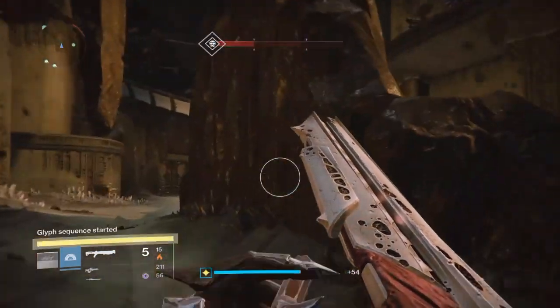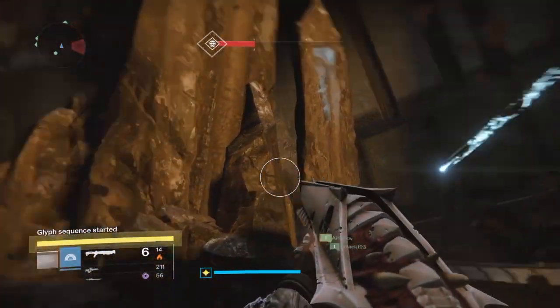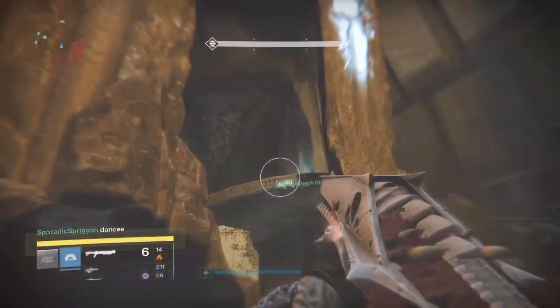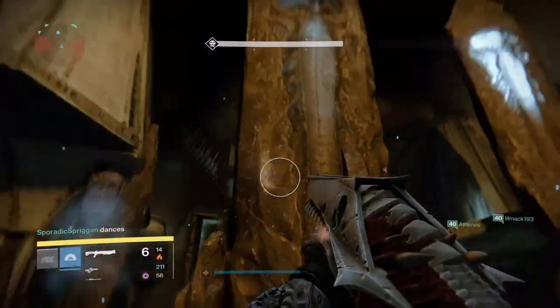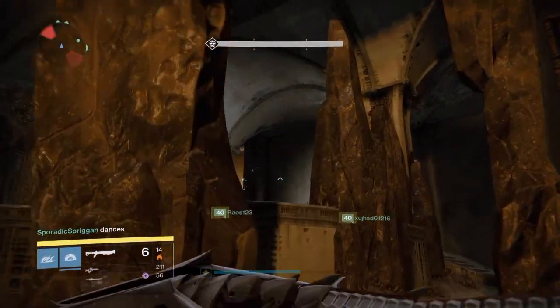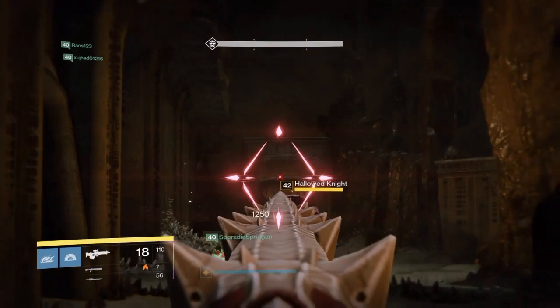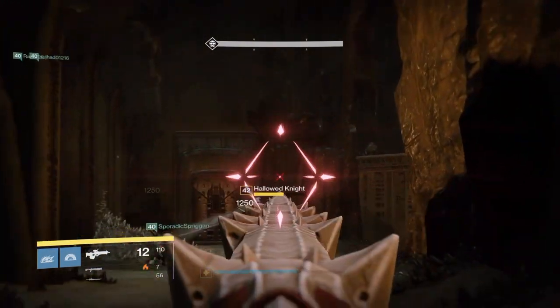Once all the knights are dead, you will see glyph sequence started, and one person needs to run behind these huge totems and look at the back of them. They will light up in the order they need to be stepped on. You will see the light on the top right first, and then the middle, and then the left. So I'm going to run over to the left to show you the damage phase, but before that, a short clip on what happens if you get the sequence wrong.